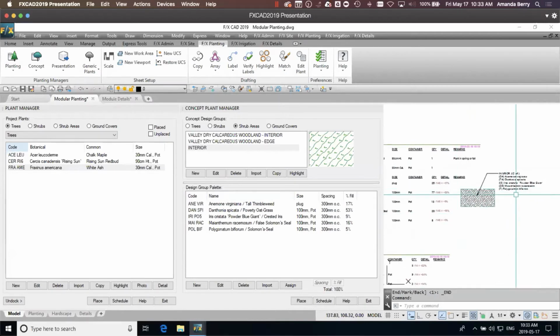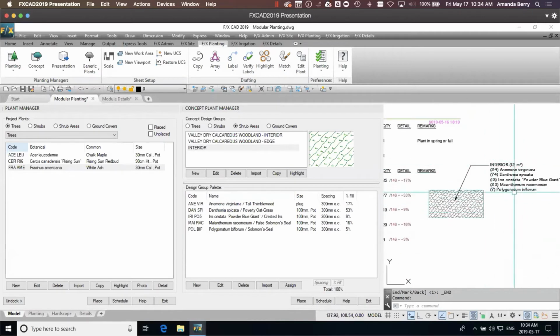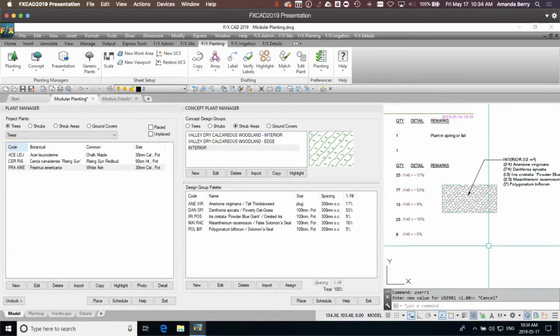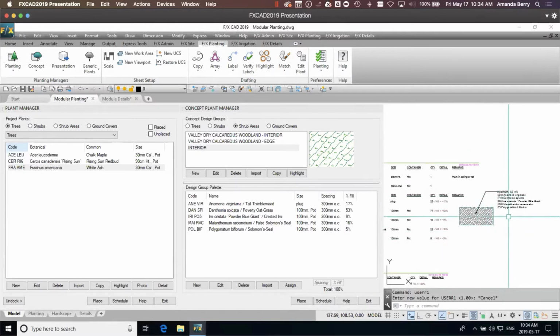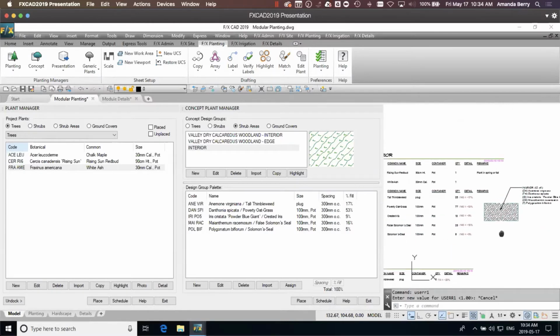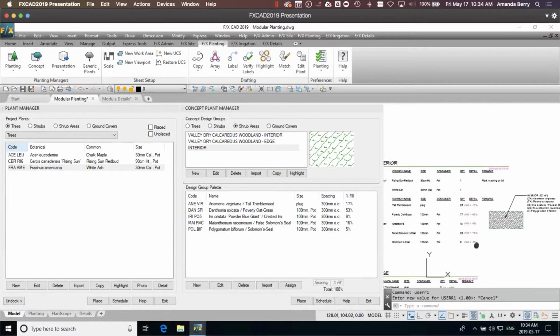So what I wanted to say, if you call this out and you're finding that it's not working, what you want to do is type user R1, enter, and make that equal 1. If it equals 0, you're going to get our old label style, which is still technically live. But again, in the next few weeks, you won't have to do this anymore. So that's how I made that mix. Really, really easy. Step 1, step 2, step 3, done.